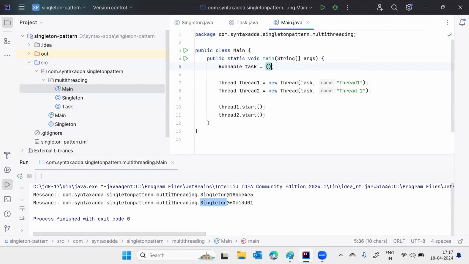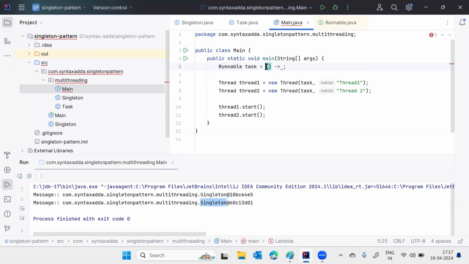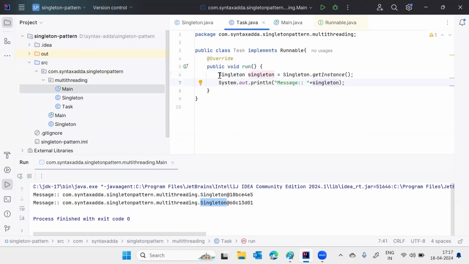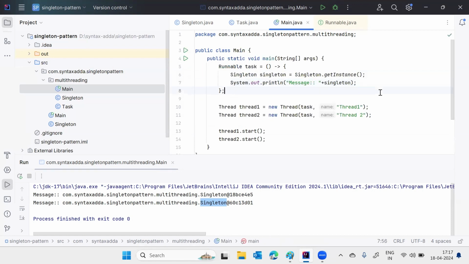Let's say we don't know this task. We are not writing this task class. And we know we have an abstract method in Runnable called run, which returns nothing. It is void and public. In the same way, can we write this run method? It takes no argument, and now we can write the same piece of code which we wrote here. We can just copy paste the same thing here and see if it behaves the same way. If it behaves the same way, then we are good. So yes, there is no problem in writing it this way.